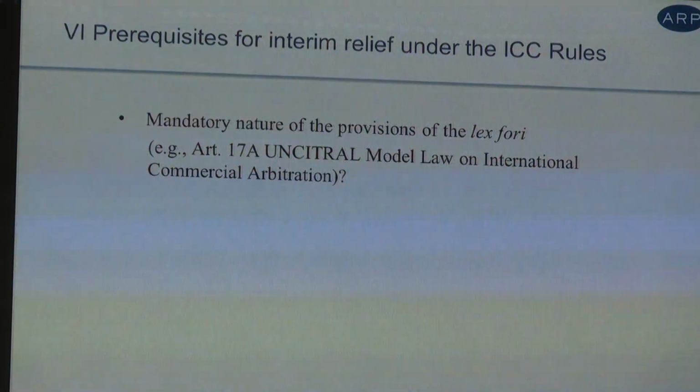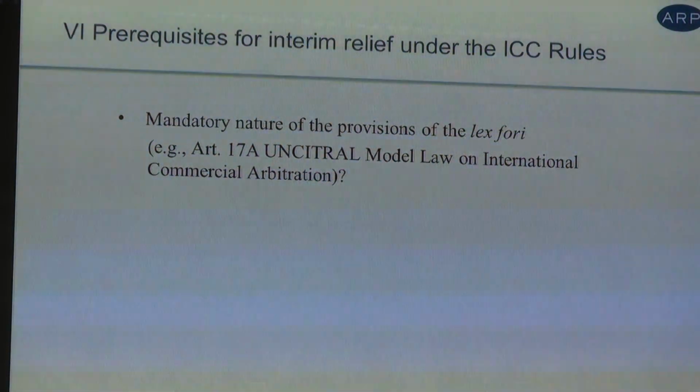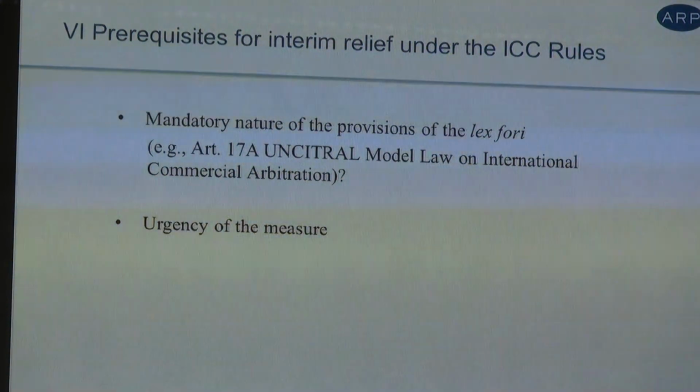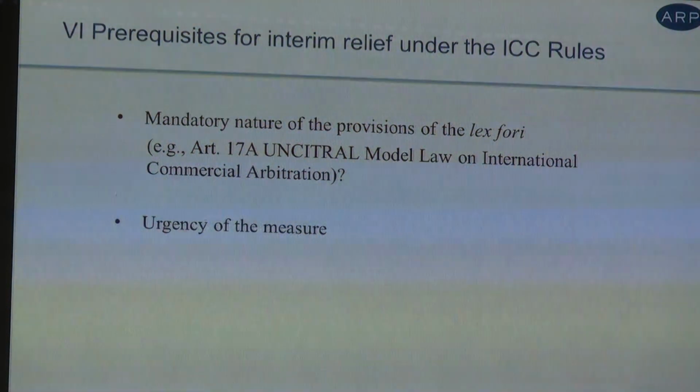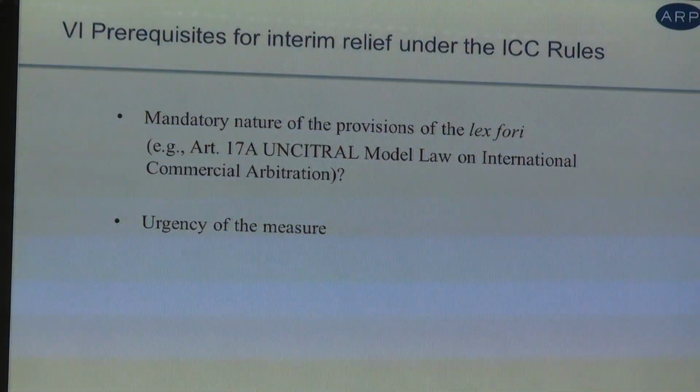And here we refer to the prerequisites for interim relief under the ICC rules. Daria has already explained to you everything I believe you need to know. I only want to refer to one problem, which is in Article 17A of the UNCITRAL Model Law on Arbitration, where we have certain prerequisites, and the language of Article 17A seems to be very explicit and almost mandatory.